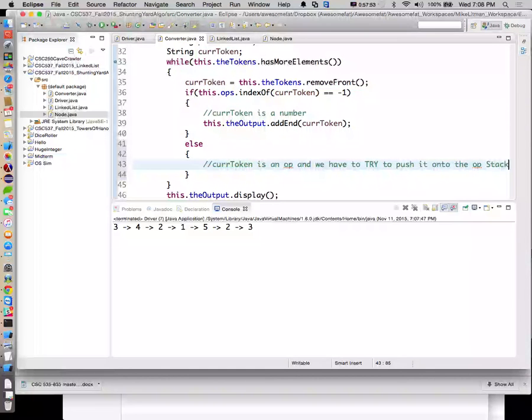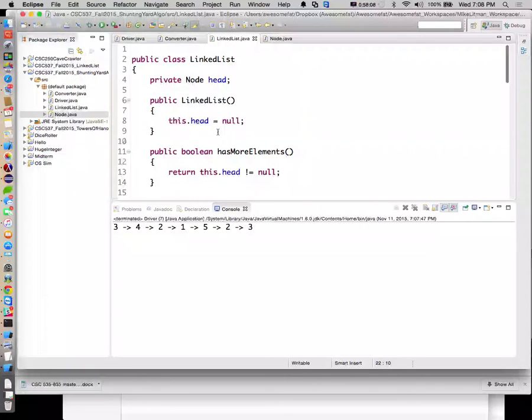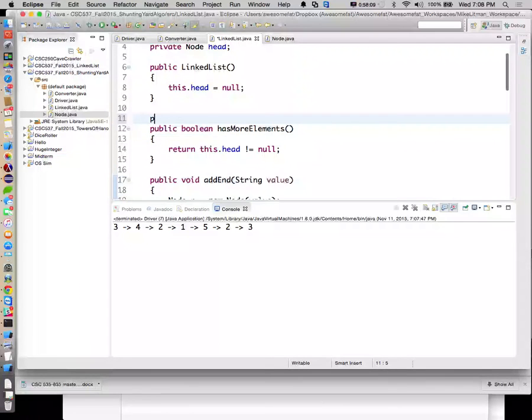Make sense? All right. So now what I'm going to do is to push something onto the list means to add to the front, right? So I'm just going to go into our linked list here. And we're going to create a public void. Actually, let's do this.